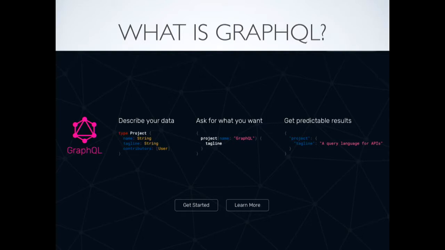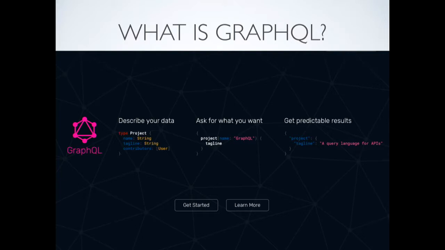Okay. So GraphQL, it's an API. It's a specification for an API, so it's implemented in a lot of different languages. You can get lots of libraries that implement the specification. And what the specification describes is that you create a schema for your data that's typed. So you always know what data a GraphQL API can provide. It's self-documenting, which I'll show you in a minute.